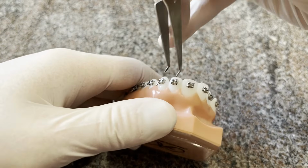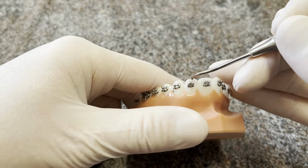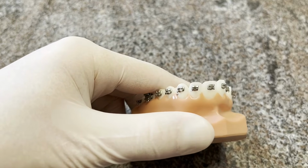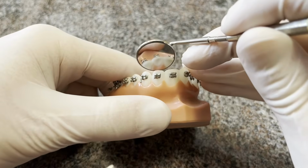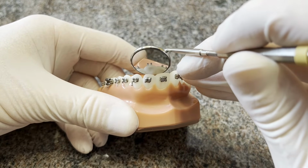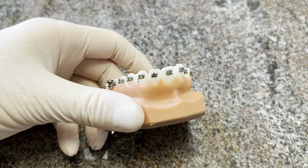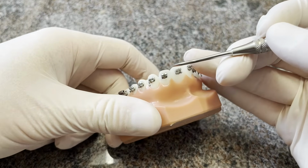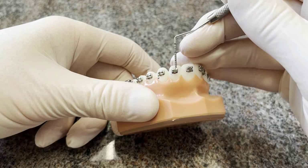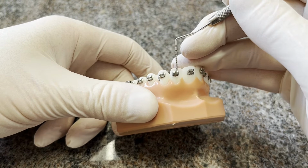And then you go on to your 2, you place that, you eyeball it so it's about in the middle of the tooth. It looks like it's about 1.5 millimeters from the edge. Squish it into place by pressing on the center, clean up your flash. Look from the incisal edge to make sure that it's rotationally correct. The slot of the bracket, or the wire slot, is parallel to the edge of the tooth. And then you look at it with your eyes to make sure that that's parallel to the long axis of the tooth. And then you measure from the edge of the bracket to the edge of the tooth. This one is at about the underside of the 2. I'd move it up so it was about to there, at about 1.5-ish.